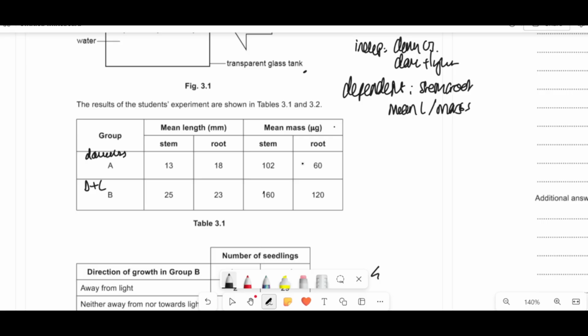So something's different about how these seedlings are behaving when you have light. Any bells ringing here? For me, I'm thinking germination of seeds, because light might trigger the germination of these seedlings, because you can see that they've now got bigger stem and root. And that does make sense because if you think about it, gibberellins are important in the elongation of plant stems during growth. And without gibberellins, you find that a lot of plant stems tend to be shorter, versus when you do have them present. So that clearly is an element of what might be going on here. The reason I'm going for gibberellins is because they're involved in germination and they're produced in seeds. They promote seed germination and also stem elongation and flowering.